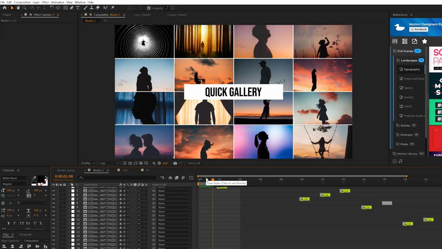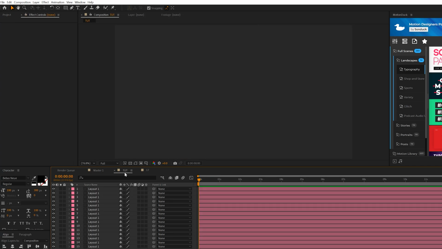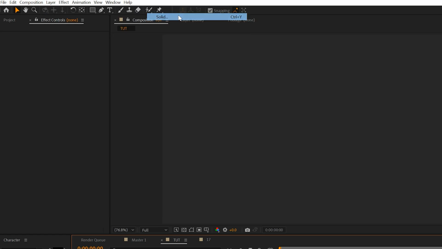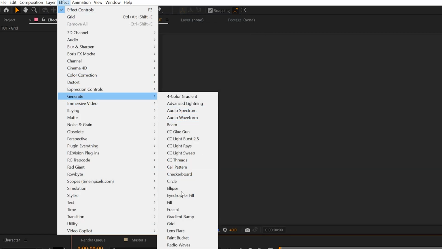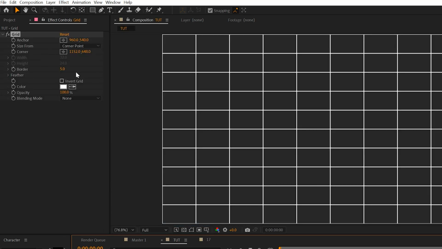grid just yet. So let's actually go ahead and create the grid right away, and then you'll see how fast this process is for duplicating and adding in as many images or video as you want. So to create the grid, we'll come here to layer, new, solid. We'll call it grid, click OK. We'll come here to effect, generate, and we'll grab the grid effect. We'll apply some very simple math to make this look great.